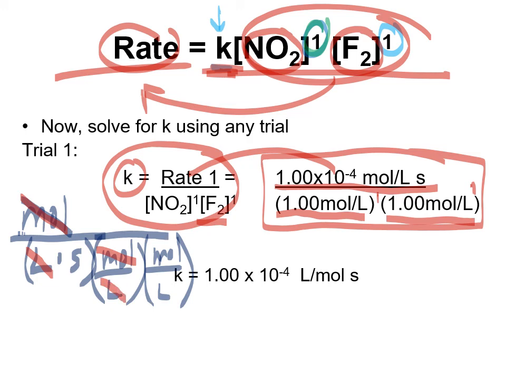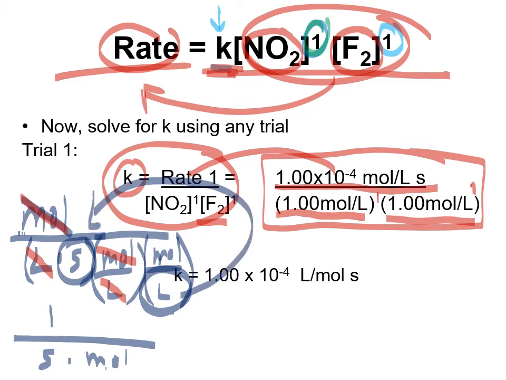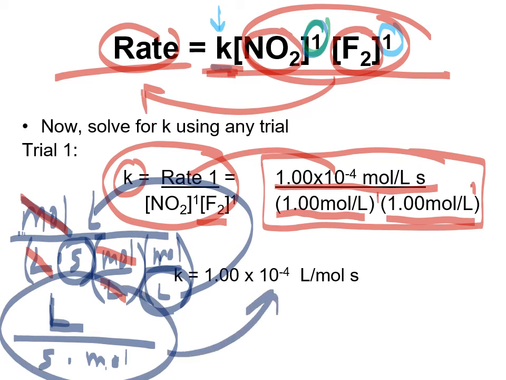So let's rewrite that a little bit neater now. We've gotten rid of our moles on top, so I'm just going to put a placeholder of 1 up there. I have seconds on the bottom, and I have moles on the bottom as well. And then I have liters as a denominator in the denominator, which we know is essentially a numerator. So let's actually replace that 1 with the liters. And so I end up with liters per mole second as my units on my k value.